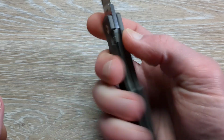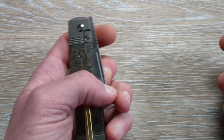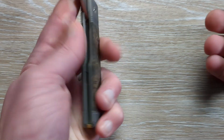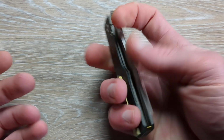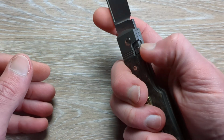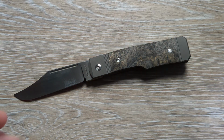And the cool thing about the way he designs these, and I believe he's left-handed, but if you are left-handed, you're not going to have any problem using this knife either. Now, it's not going to be mountable for left-hand carry, but it will be easily actuated by a left hand because you're not going to have to deal with that lock bar. Same for righties. You don't have to really worry about where you're placing your hand. You know you're not going to be on top of that lock bar. In my experience with bolster locks, especially one that is this small, even smaller than normal for a bolster lock, you won't have any problem opening this guy up. Definitely going to be another fantastic design from Ben.